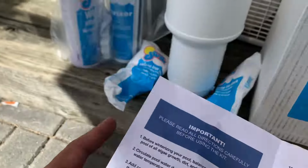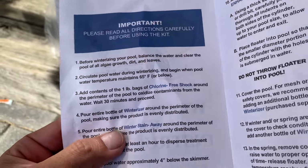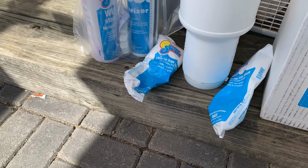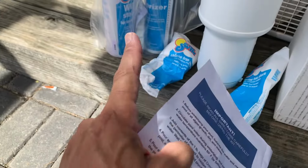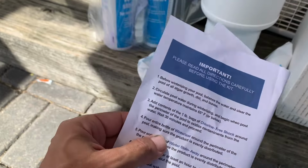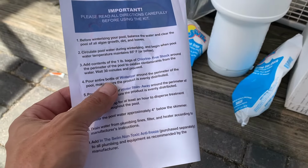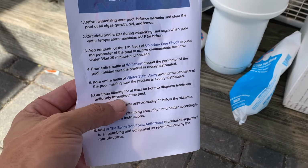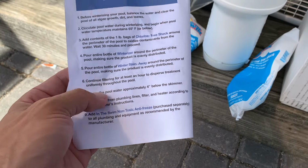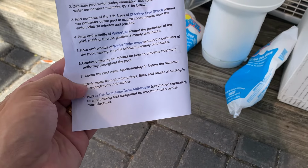So I'm going to add those bags. I'm going to circulate it for 30 minutes, and when that time is up, I'm going to pour those 2 bottles in. It says pour the entire bottle of Winterizer in the pool, and then pour your entire bottle of Staying Away, circulate that for at least an hour, and then at that point you can start lowering your pool water to below the intakes or the skimmer there.